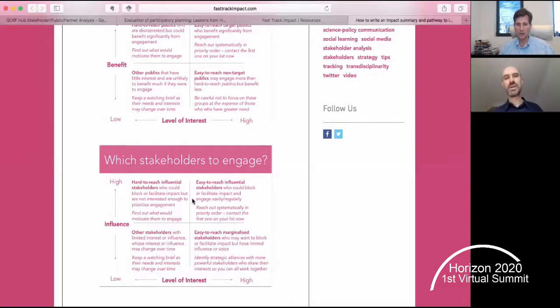And then finally, there are these stakeholders in the bottom right who are hugely interested, but not that influential. And the moral question now becomes, well, do we just ignore these because we are time poor? Or actually, do we use our project, our research, to now empower marginalized, voiceless stakeholder groups by joining them into our stakeholder panels, our events, our meetings, and actually creating strategic alliances now between those much less powerful groups and the more powerful groups whose interests align?